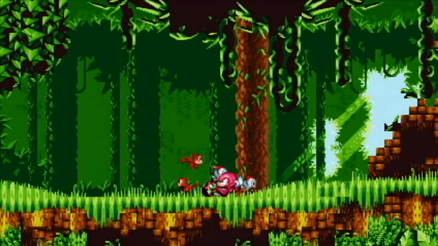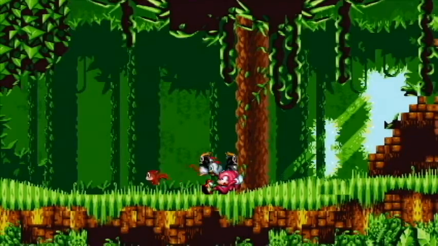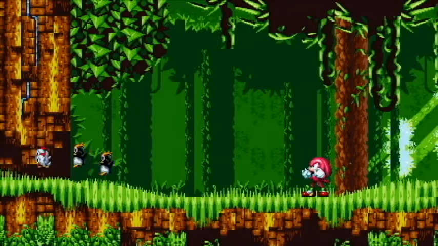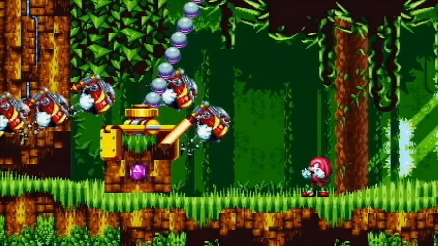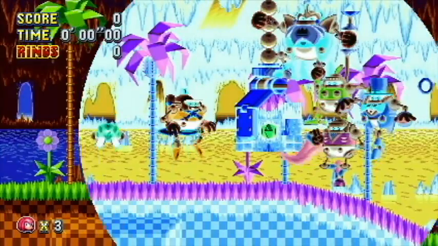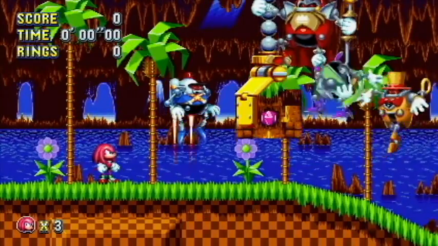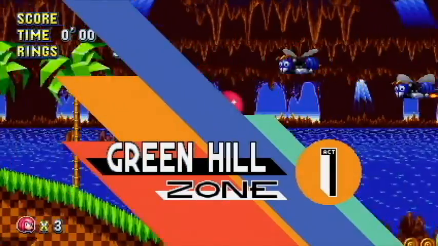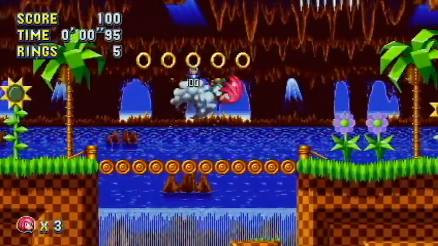Knuckles has a slightly different way of going through things, just like Sonic 3 and Knuckles. But unlike Sonic 3 and Knuckles, in my eyes, I don't think it warrants another playthrough. I'm just showing off everything that needs to be shown as we get up to it, just from the Knuckles side of things. Knuckles unfortunately gets knocked into this thing, so now he's in Green Hill Zone, and he starts up in a separate area to Green Hill Zone.